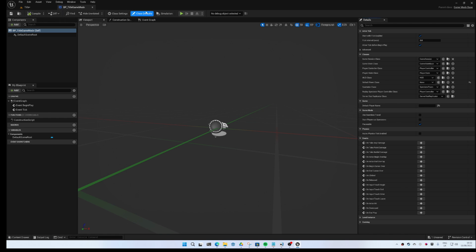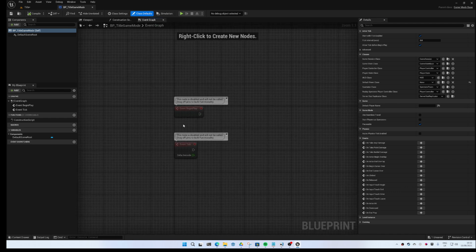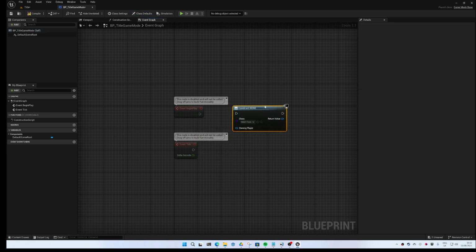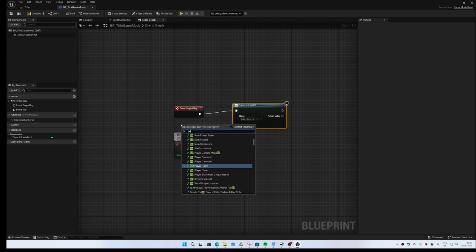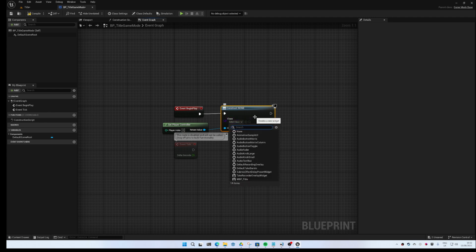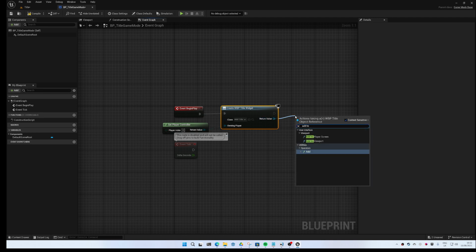Then in the event graph, create widget. Get player controller. We will set. I'm sure there's going to be some teething problems, but and then from here, add to viewport.